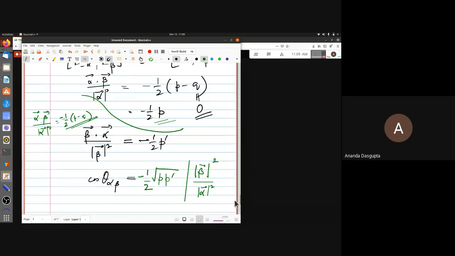That's very well possible. But simple roots, because they can't be lowered any further by the other simple roots, the angle between simple roots has to be obtuse, or non-acute, to be more precise. Okay, so that's the reasoning you gave for choosing a minus over the plus for minus half root over p p prime. Yes, because both sides are negative. So cos squared theta alpha beta is 1/4 p p prime. Which one of the two square roots are we going to use? The negative one, because we know cos theta alpha beta has to be negative here.